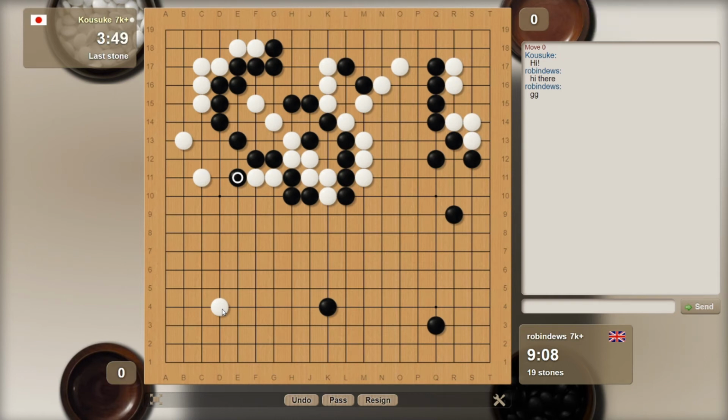Excellent. I would expect that he's going to extend somewhere in the region of F or G. I would, if it was me, I would jump. No, he can't jump. He's got to jump. Yeah, that's the... So we're going to take those stones. Why would we not? I don't have to answer that. So I won't. I'm going to come out here.